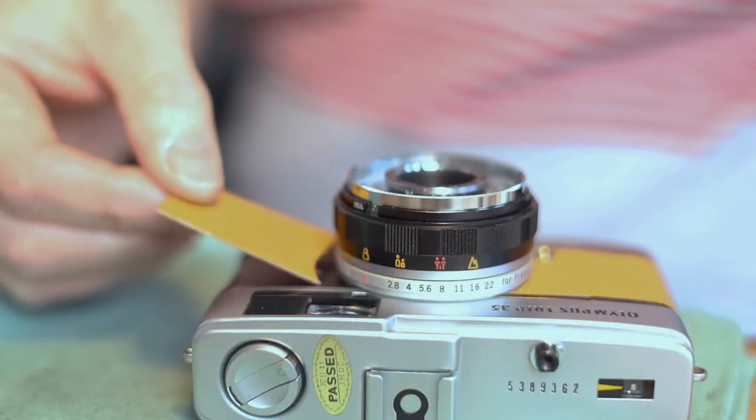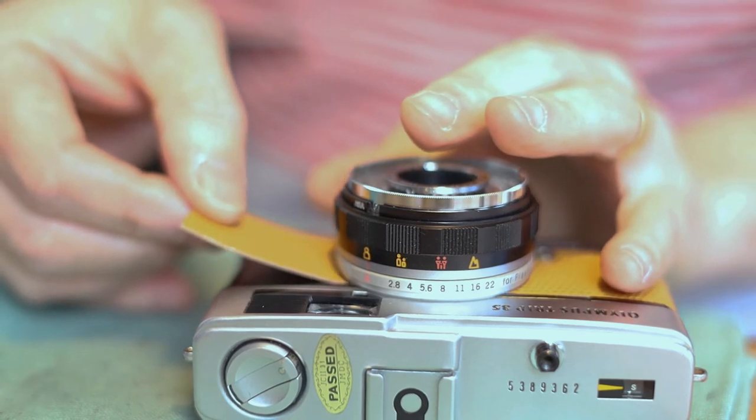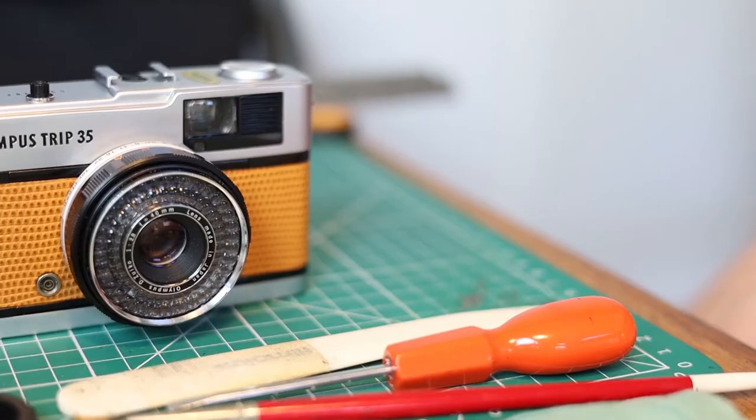And sometimes the leather on old cameras gets dirty or the edges start to peel away. So I was inspired by Leica, who were doing limited edition cameras or special editions with different types of leather than the normal, just plain black. So this gave me the idea of putting new leather on to Olympus Trip to make it refreshed and unique. I like the idea of personalising and sort of making a camera something that is yours, that is different from other cameras.